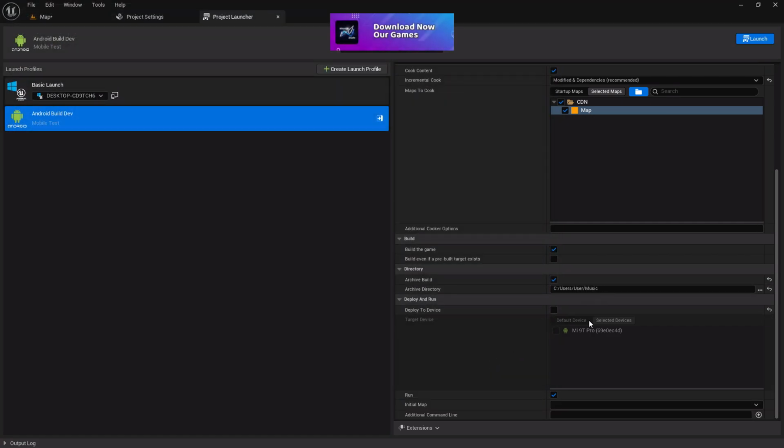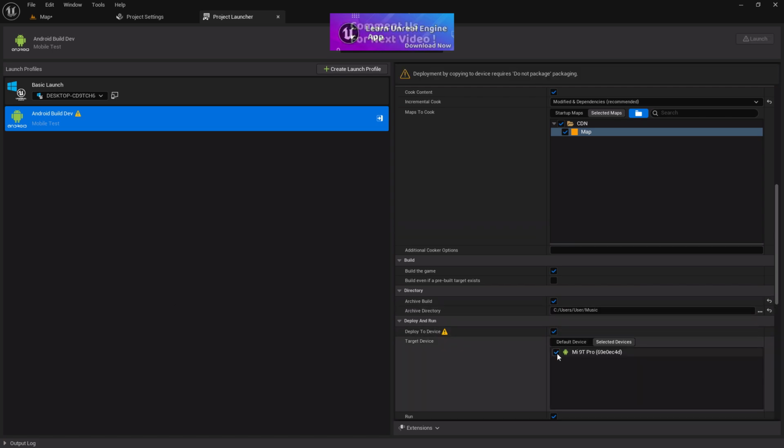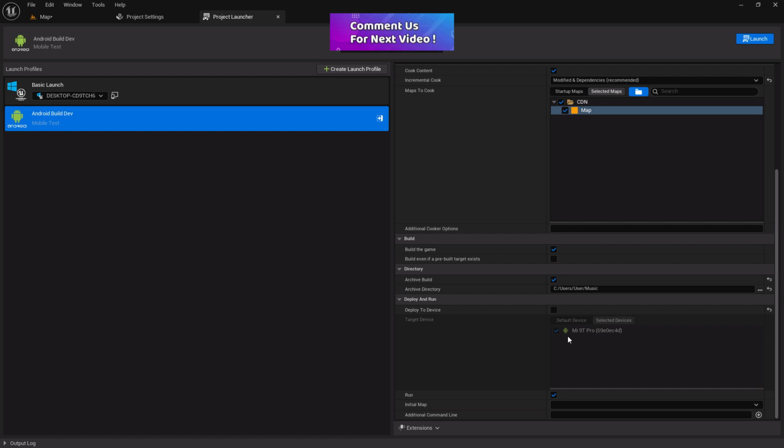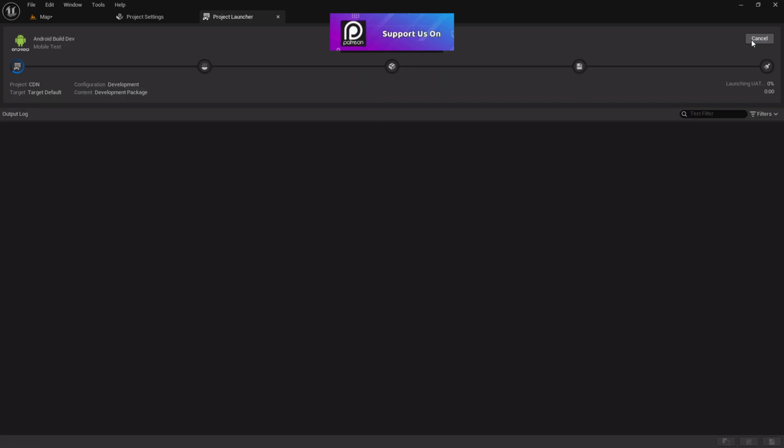If you'd like to deploy it automatically after the install, and if you already connected your device like your Android TV or PC, you can basically choose that here, like deploy run. Choose your device and it's going to be deployed. In our case, we don't need that. After that, you'll also find here an option called initialize app. Just choose this and choose the default map. This is so important, otherwise it's going to crash your project. Okay, once you're done here, press the launch.